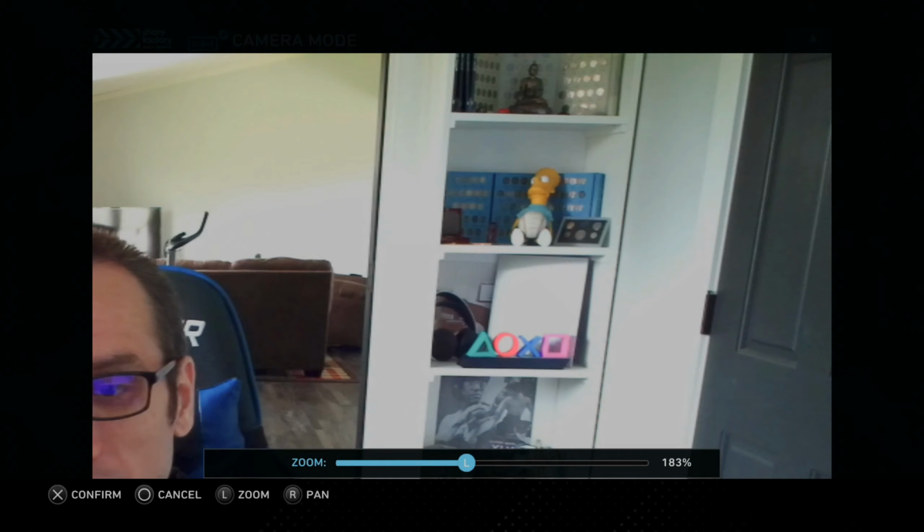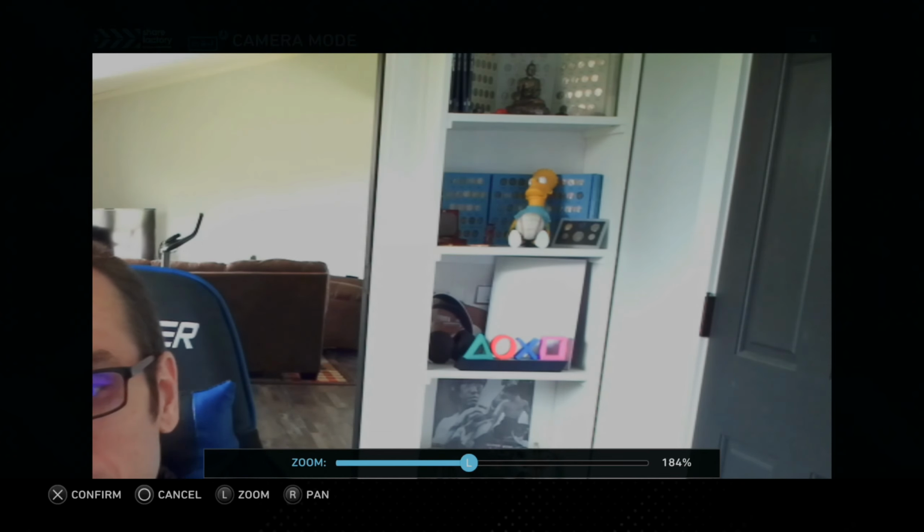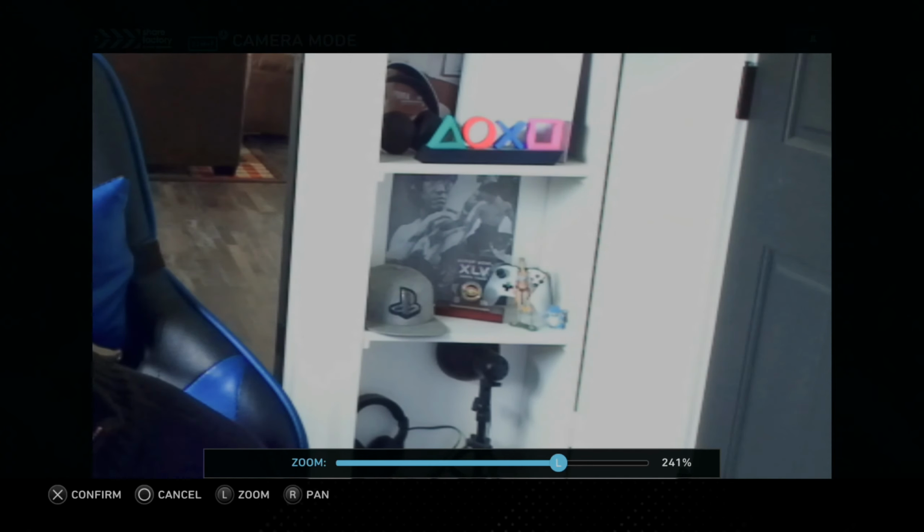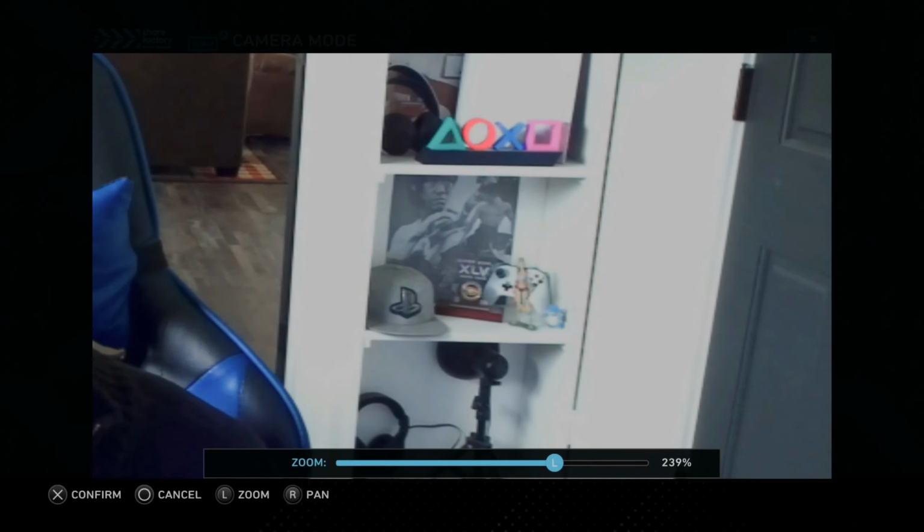So over here, I got my Google Play button, Bart Simpson, my Buddha, and then Bruce Lee down there with my EverQuest girl located in front of my Xbox controller. So you can kind of customize your camera a little bit and zoom in on certain areas. But this is how you can live stream full screen on your PlayStation 5 with the camera.